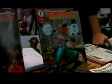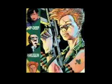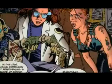Heartbreakers was created at the time to fill a niche. There were no women action hero comics back in the 80s. There were superhero comics like Wonder Woman, but there were no straight action heroes the way we know them today, like Lara Croft. And Paul had this idea that he wanted to do a butt-kicking sort of paramilitary female. I think that really fed into my interest in the Heartbreakers. It really connected to my childhood love of Wonder Woman.